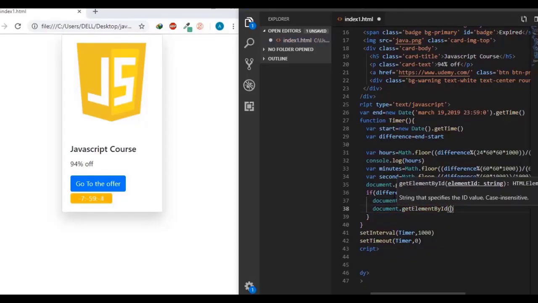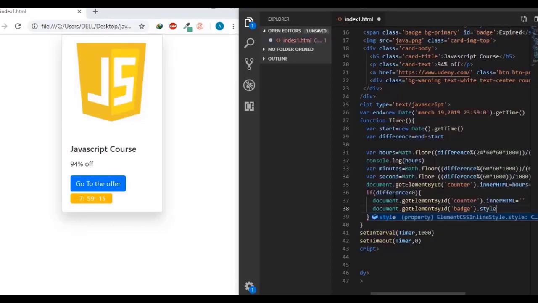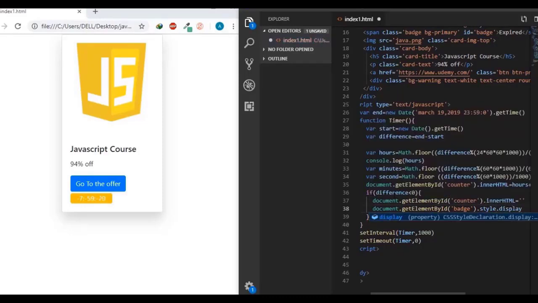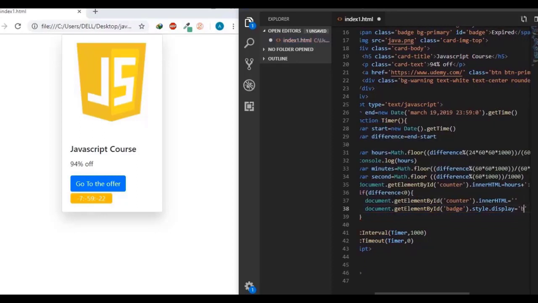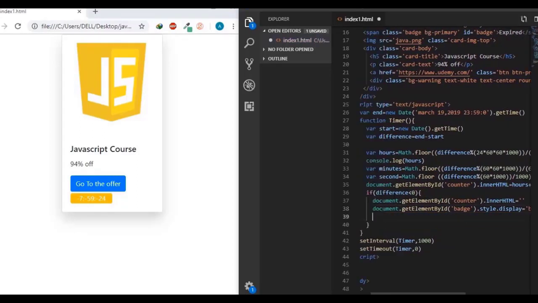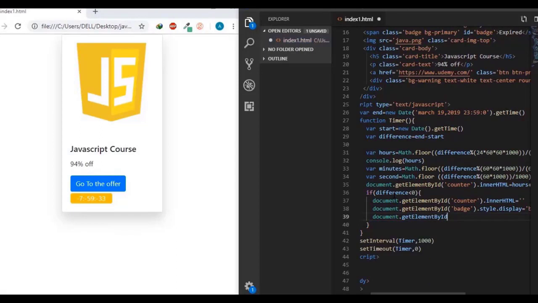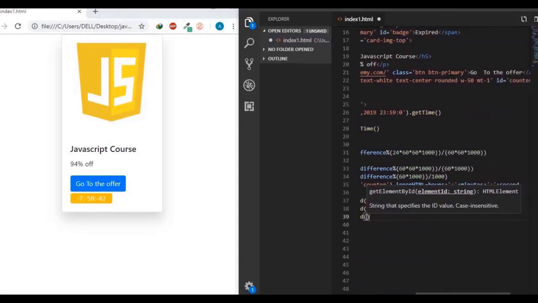And then let's make the expired page appear. So page.style.display should be block, and then let's disable the link. I think I forgot to give it an ID.